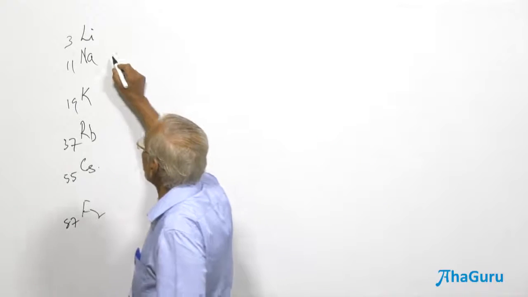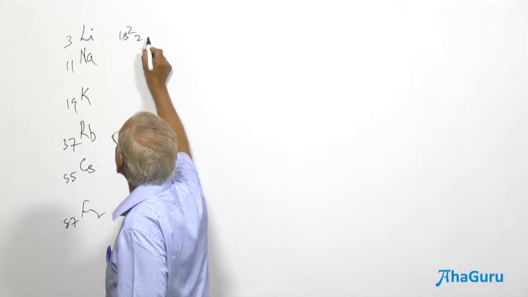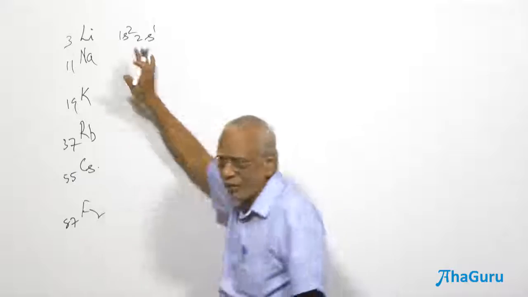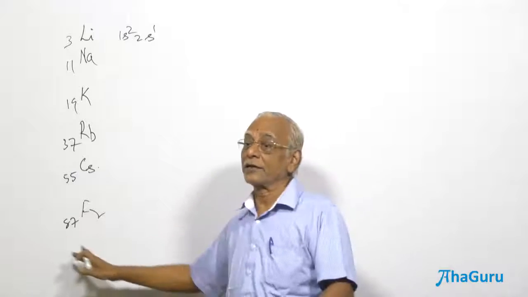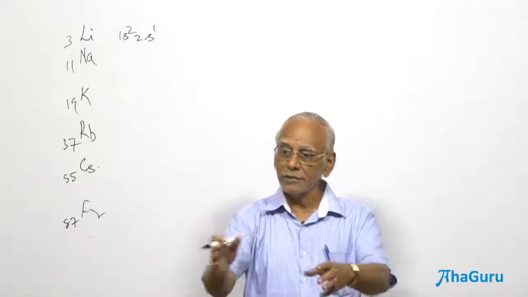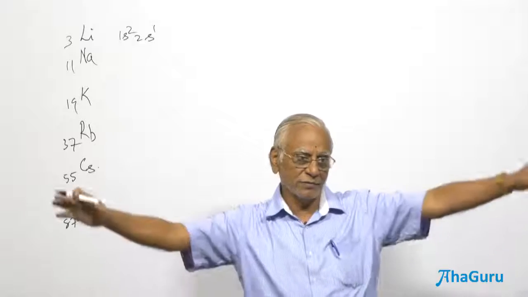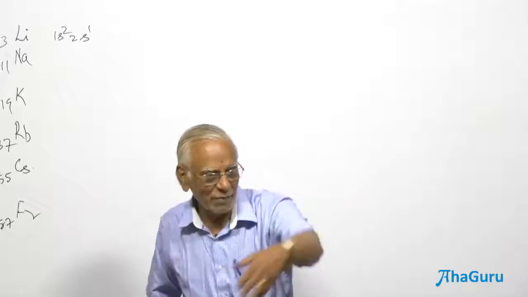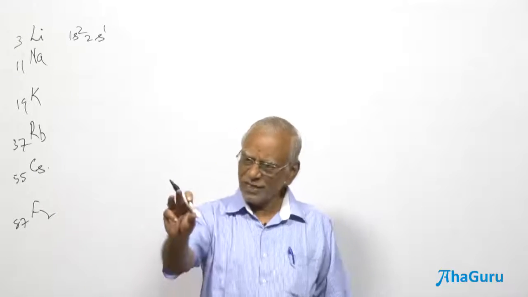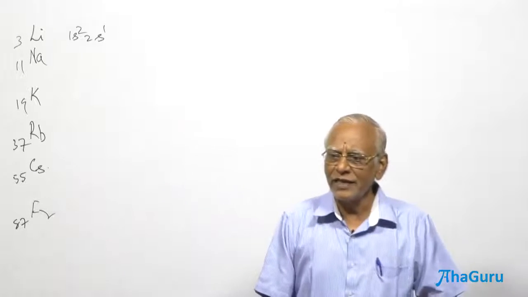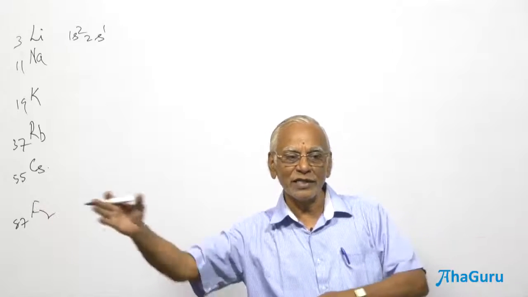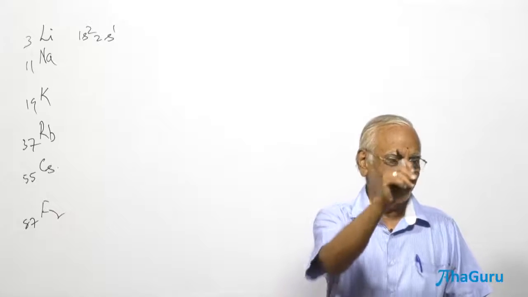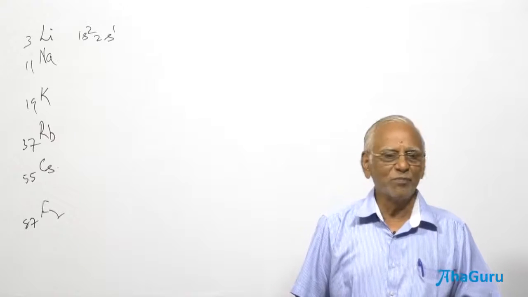Now, the electronic configuration of lithium is going to be 1s2, 2s1. That is okay because there are only 3 electrons. Supposing I have got 93 electrons: 1s2, 2s2, 2p6, 3s2, 3p6. You have to remember that ladder, you are likely to commit a mistake somewhere there. If you just miss one orbital, instead of saying it's a p block element, you are going to say incorrectly that it is a d block element. That is a problem.